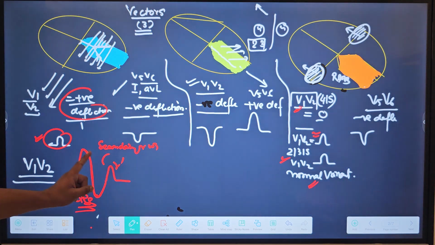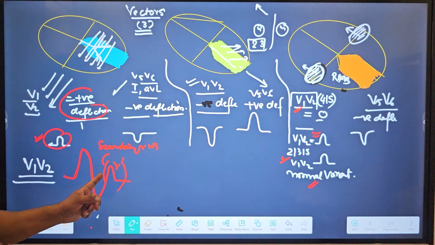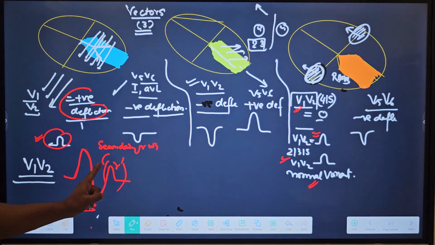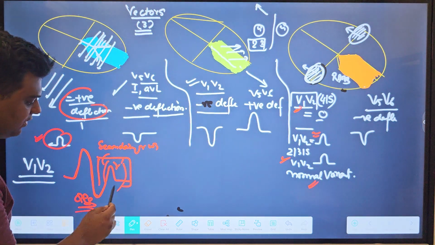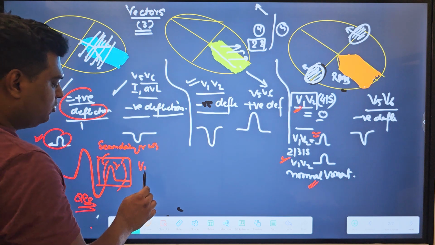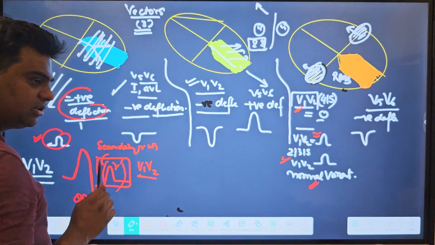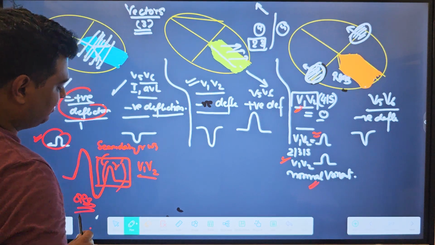So what is the cause of this wave which develops here? It is because of the basal depolarization, which is not normally captured by the V1, V2 leads. It is captured if the V1, V2 lead is misplaced at the second or third intercostal space, or if there is a right bundle branch block, or if it is a normal variant.